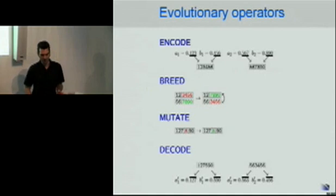So suppose you have two parameters in your model, and you pair up. The first thing you need to do in order to apply these operations is to encode them in some way. And so the simplest way of encoding would be to just take the numerical values of the parameters and convert them into a long string of digits. This string is analogous to a chromosome, and each digit is analogous to a gene. Okay? So then the breeding operation randomly pairs up these encoded representations of the parameter sets. And then to breed, you randomly select a position along the string, chop the strings at that position, and swap the two strings from that position to the end. So this is analogous to breeding. The mutation operation is you randomly select a position along each of the strings and then change that value to a new randomly selected value.